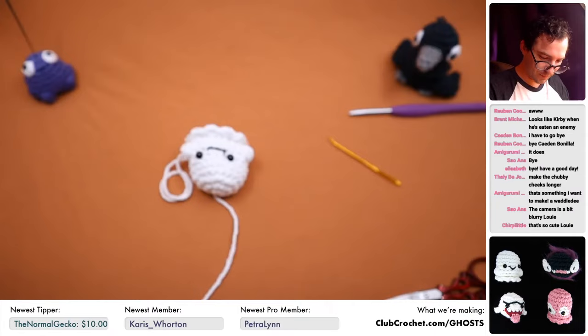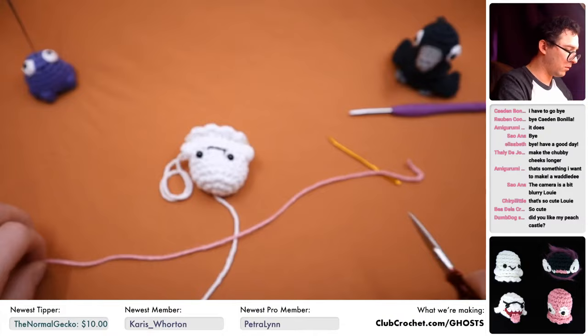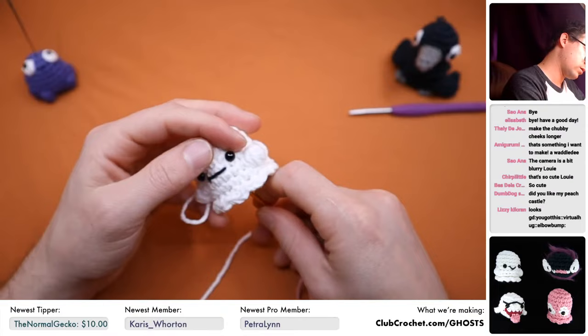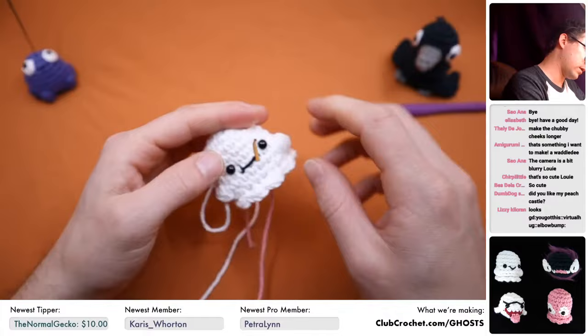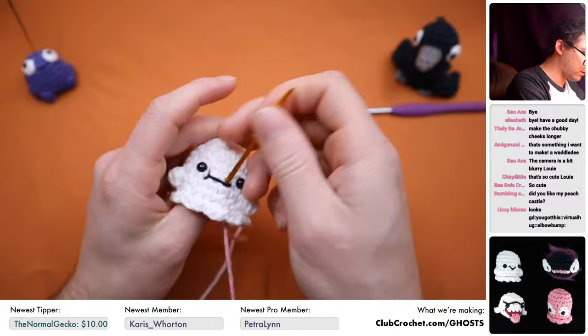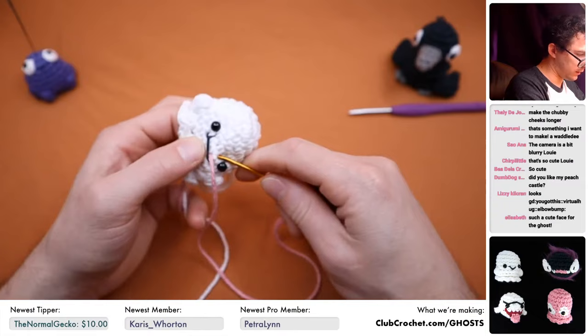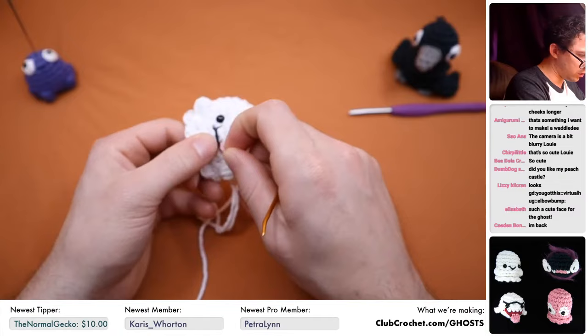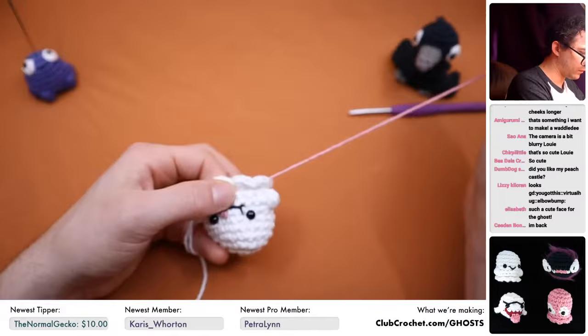Use a little bit of our pink yarn. We'll go that. Let's try it right here. Or do we want the tongue up? Yeah, let's do up. See how that looks. I'm just gonna repeat this a few times to try to get a tongue looking thing. Like that. Okay, how's this look? Does that look like he's got his tongue up? No, I don't think so.